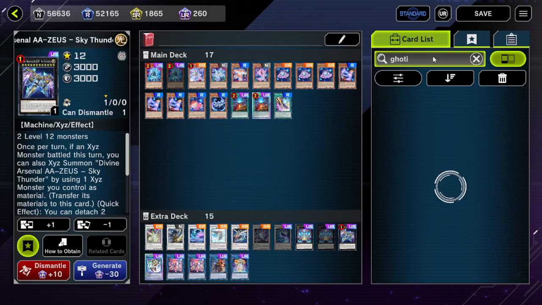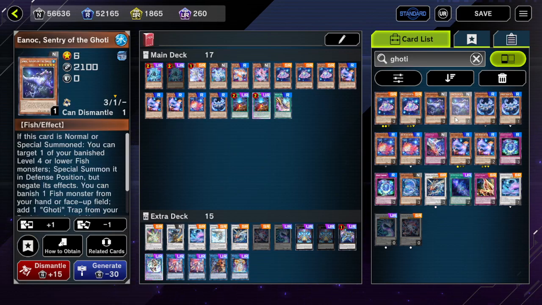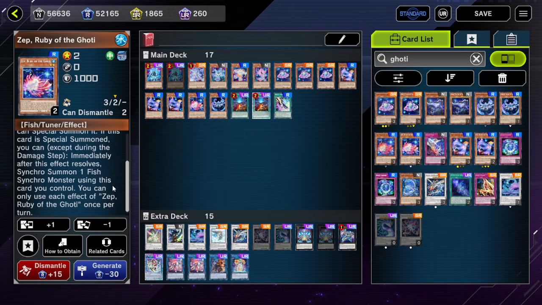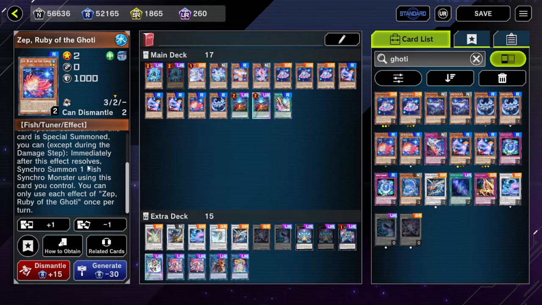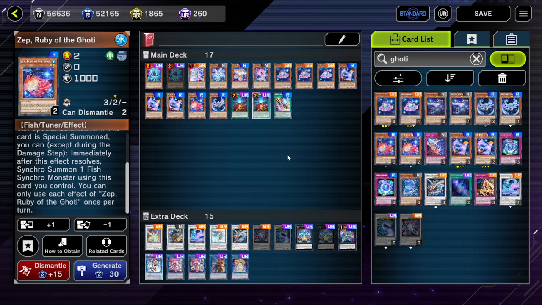Ghoti have like no fish Synchros to go into. I didn't know that that was every single fish Synchro in the game. I honestly thought there were more, considering Ancient Deep Sea King Coelacanth exists, but I guess you just make generics with that. So I don't think we need any copies of Enoch. Zep is different from the other two. I believe this is the one that can special summon itself when it's banished, immediately. It doesn't need a standby phase. And then we can Synchro summon with this into something.